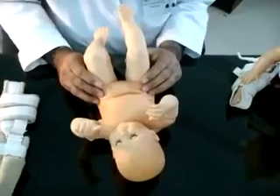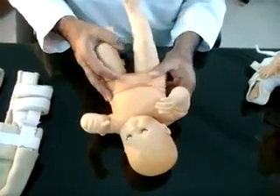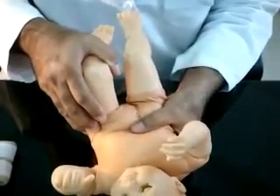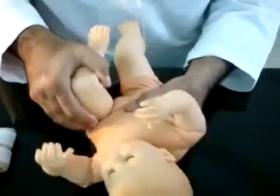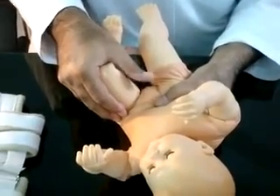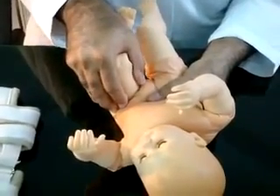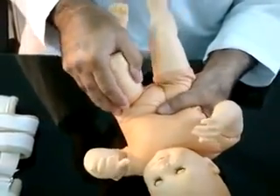Barlow's test has been used since 1964. The thumb and fingers are placed as in the Ortolani test, but the test is performed in the reverse order. In this maneuver, the hip is manipulated to dislocate the dysplastic hip. The pelvis on the contralateral side is stabilized with the thumb on the pubis and fingers on the sacrum. The hip is flexed to 90 degrees, the knee to maximum flexion. Grasp the knee and thigh with the thumb near the greater trochanter and fingers over the trochanter. Gently push the knee towards the hip joint and adduct with gentle pressure by the thumb so that the hip dislocates. A dysplastic hip may dislocate with a click felt by the maneuvering hand.